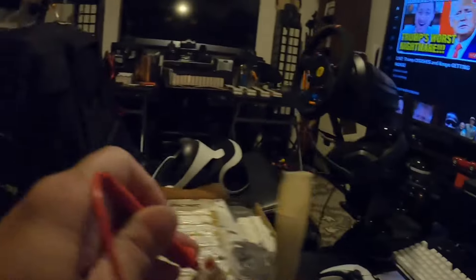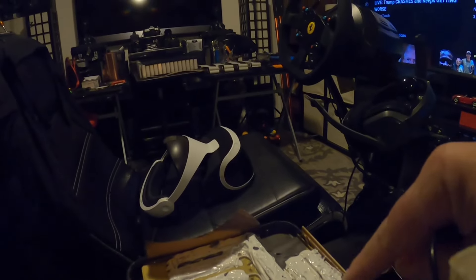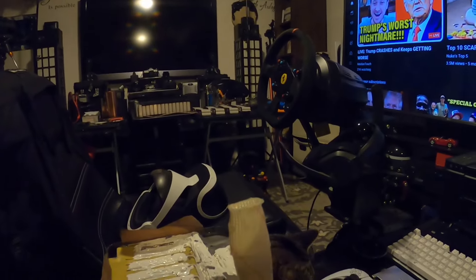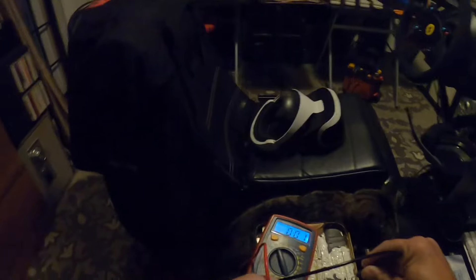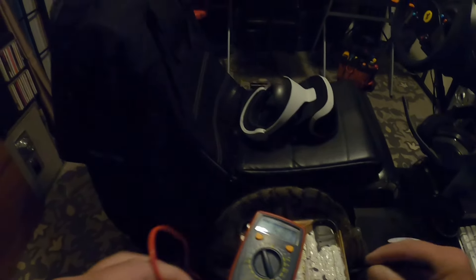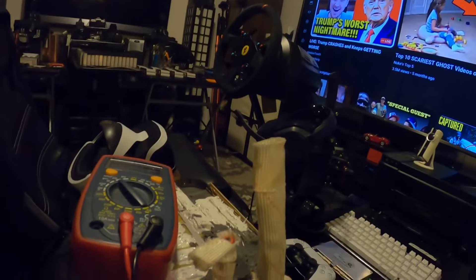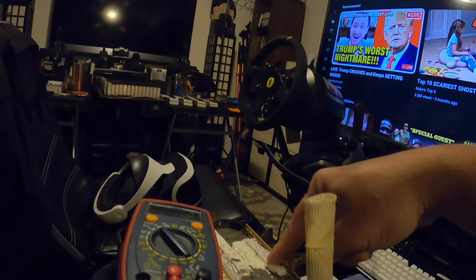But if you were to stick your positive lead on the positive wire, and up here underneath this white silicone is the ground terminal right there — they've got it covered up, but that is the main ground. If I put my ground there and my positive lead there, as you can see it's reading 68 volts. So this pack could easily be bypassed by just connecting a ground wire straight to this ground terminal, and you can leave the positive running through to that QS8 connector.